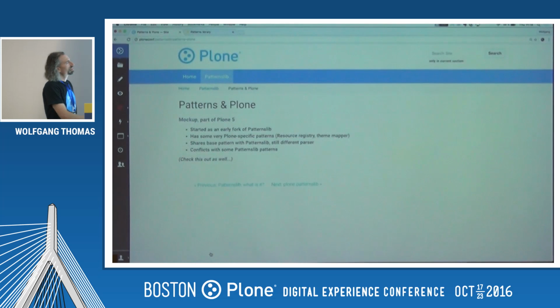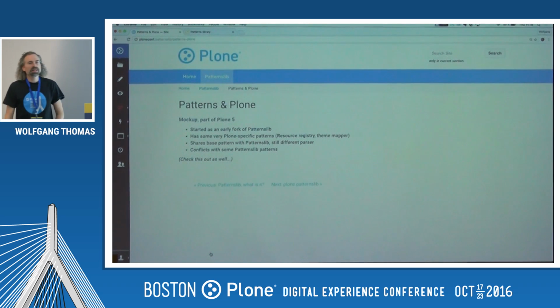So what's the state of patterns in Plone? In Plone 5, we have mockup. Mockup gives us, for example, the date picker and lots of widgets. And mockup, long story short, started as a fork of patternslib.